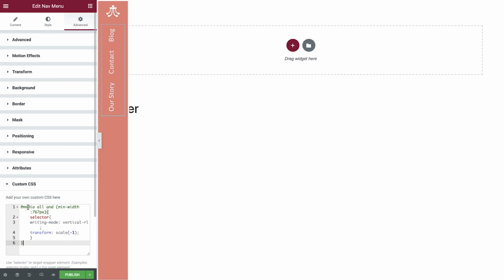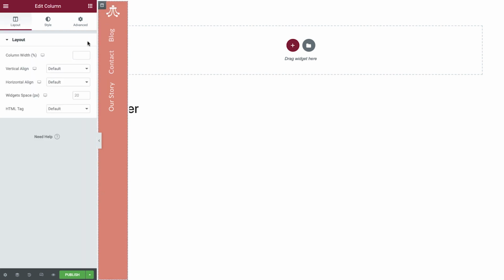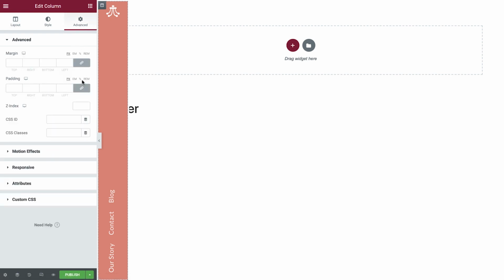Okay, we can really see our new header coming together now. The next step is to configure the spacing of our elements. Select the column and set the vertical align to space between. Now set the horizontal align to space between as well. Don't worry that you didn't see any visual changes here. This configuration will come into its own when we switch to the mobile view soon. We'll just add some padding now to finish this section.